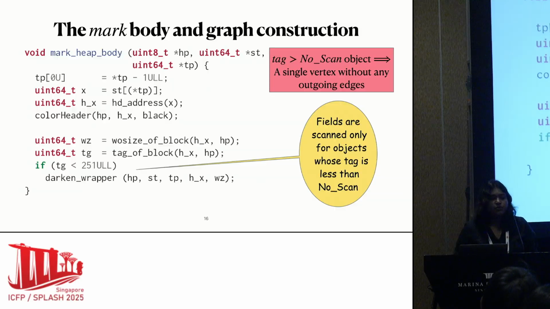So we need to do one more thing here. In order to prove the equivalence between mark and DFS, that means the first layer and the second layer, we need to say that mark is indeed a DFS. So we need to construct the object in such a way that the way mark traverses the heap, we reproduce the same thing for the graph construction. For example, if we encounter an object with the no scan tag, in the graph it represents an object without any outgoing edges. That means there is no more need to traverse it.